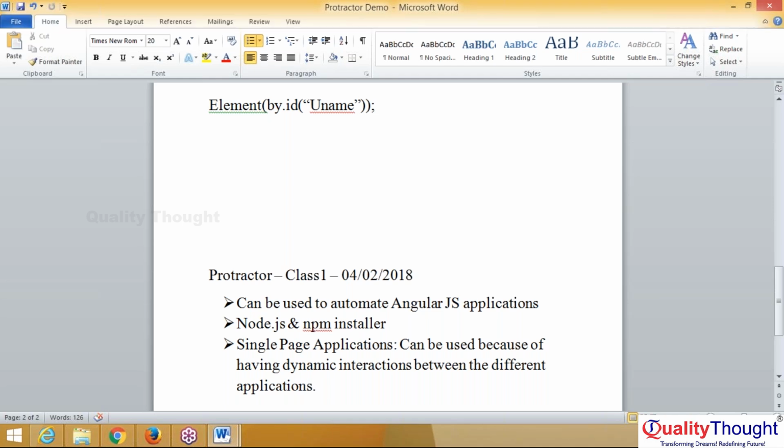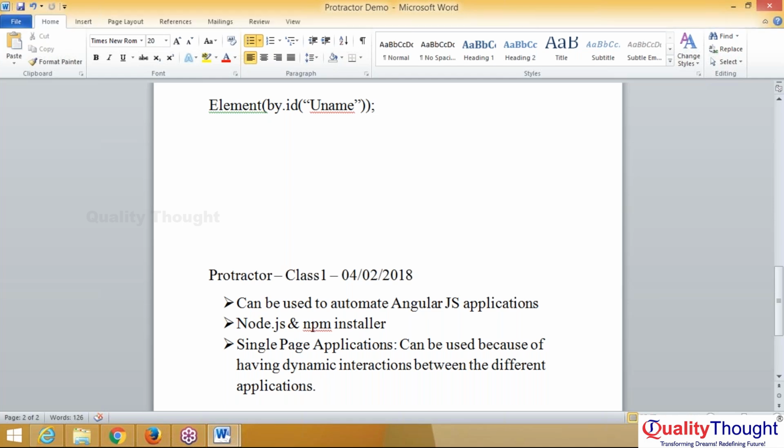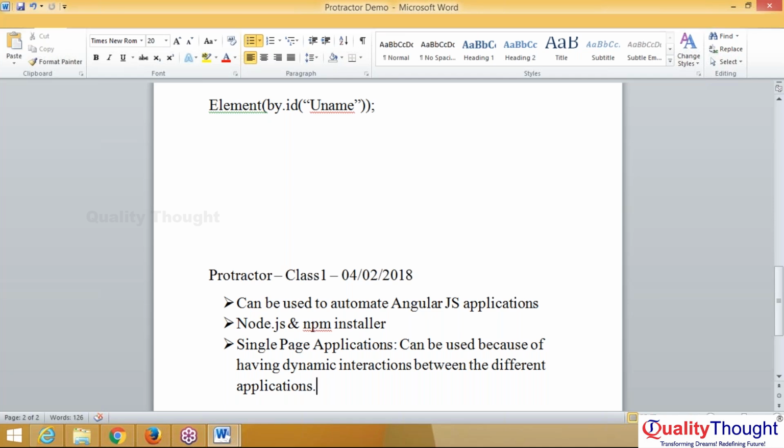Okay, so why do we have single page applications in the market? What is the purpose of having them? There are a lot of advantages by using SPA. One of the main advantages is automatic page refreshes will be reduced.